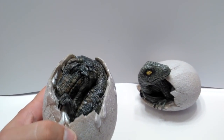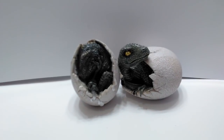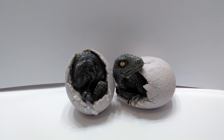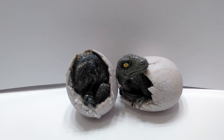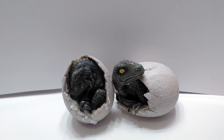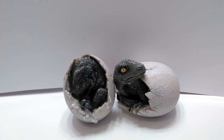So very, very cool. The paint jobs are just fantastic, honestly, on these figures. They look very nice. So that was a very cool pickup that I got while I was at the Dinosaur Store. And honestly, this was the second day that I had gone back when I noticed these guys sitting there, because for some reason, there's just so much stuff there. I didn't even notice these guys the first day that I was there. Then the second day I went back to check out the museum, spotted these guys, and scooped them up right away because they're awesome.